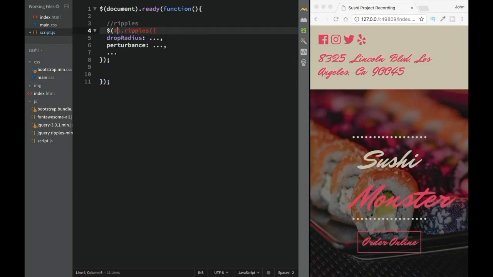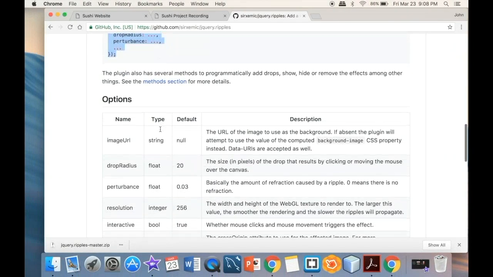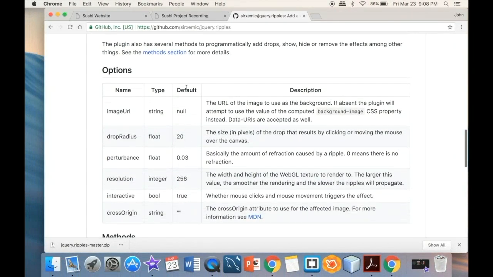So first of all, I would need quotation marks. Then I'm going to say header because I would want to select the header. Then I'm going to place a comma, and I'm actually going to add this top section also. So over here, this is going to be the class of info. Now, once I have the selector ready, what I would want to do is change these ones. So actually add some values, drop radius, and over here, the next one, you can see we have some options. So default would be 20, and this is going to be 0.03.